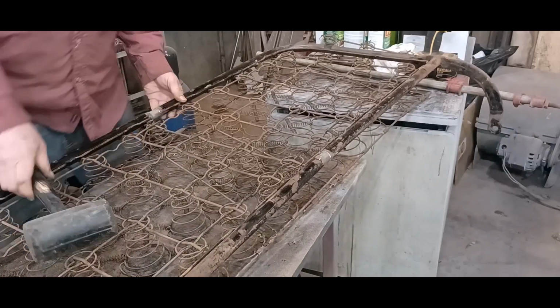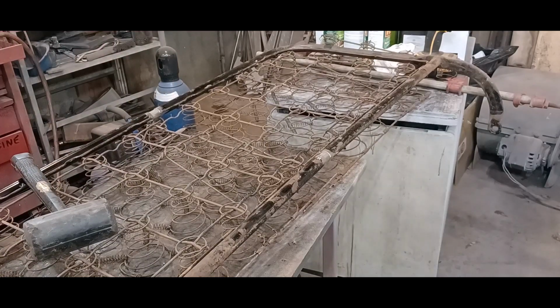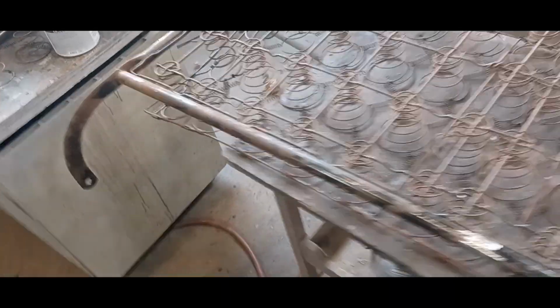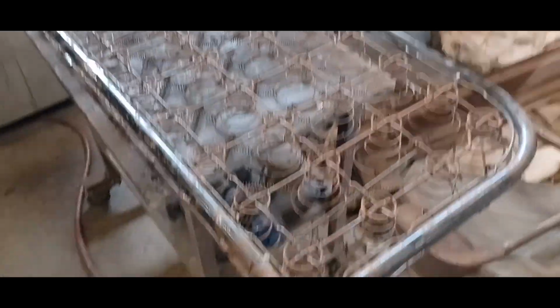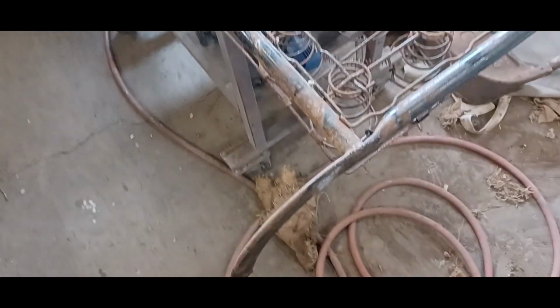Okay, I'll finish banging that together, then we'll weld her up. All right, so there we go. Cleaned up, welded, and it stayed straight as an arrow. It's perfect, straight on. So, no worries there. The only thing I do have to do is cut these off, both of them. This seat used to fold forward. The one we're doing is a fixed seat, so it doesn't fold forward. So these are just in the way. So I'll cut them off and round it out nice and clean it up.